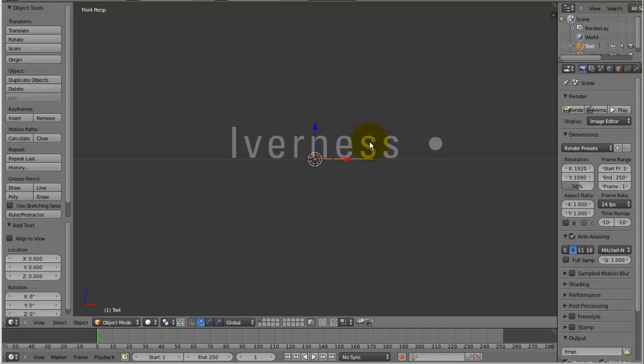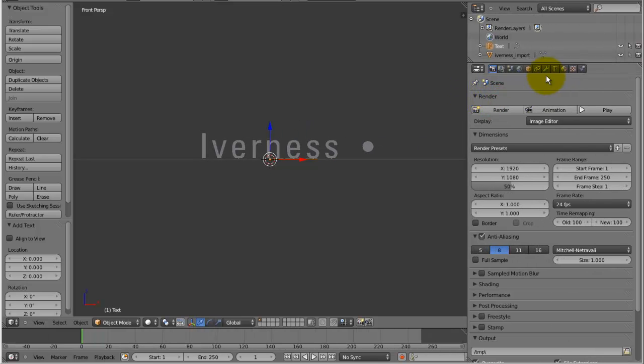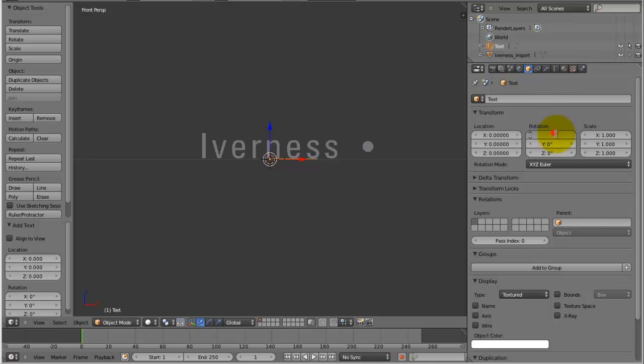So apparently we just see here this little orange stripe because Blender places the text on another plane. So what we're going to do is we just switch here to Object and rotate this by 90 degrees on the x-axis. So, and now we see here the text that Blender created.